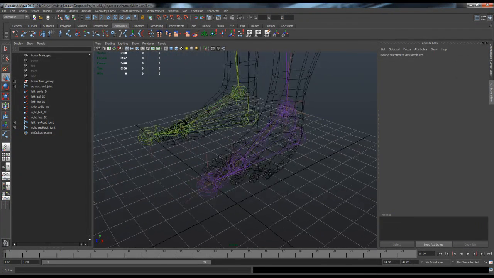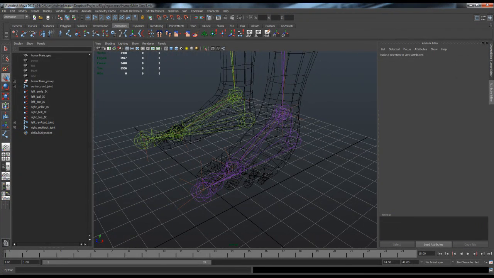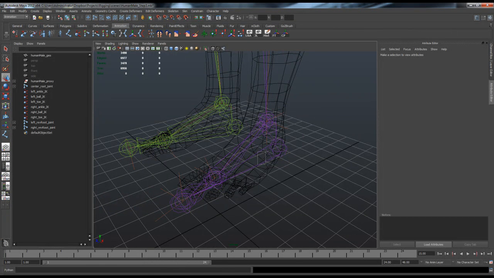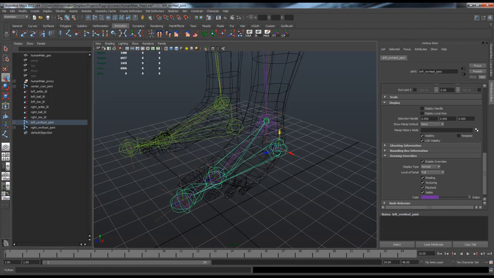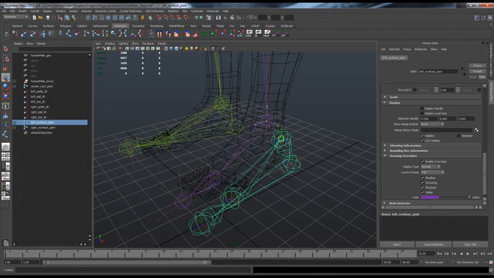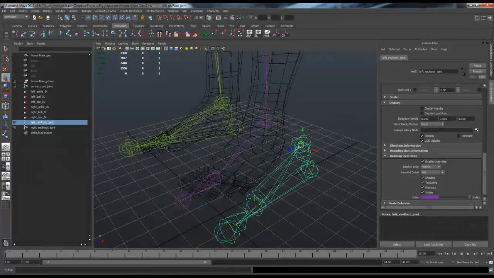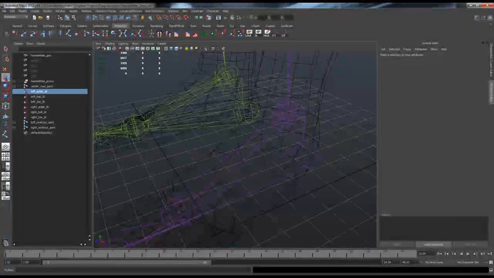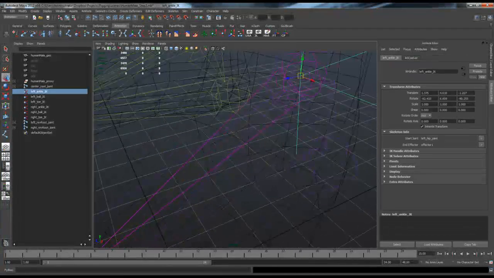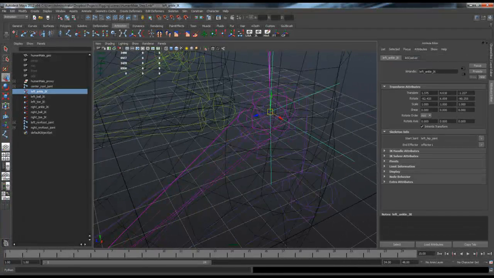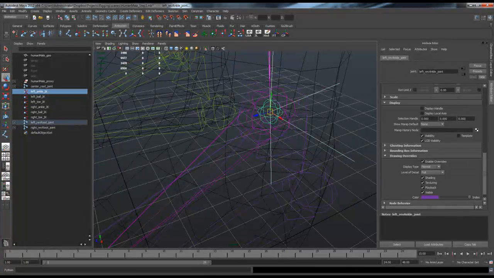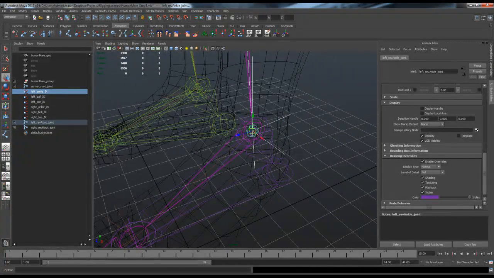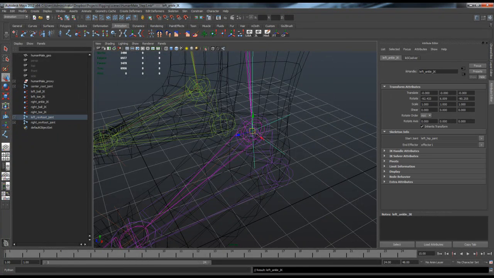Okay, so the next thing we want to do is set up our reverse foot to start controlling our skeleton, because as of right now our reverse foot doesn't really do a whole lot. It just sort of does its own thing. So what we want to do is select our ankle IK, and then we want to shift select our inverse or reverse ankle joint. And then we want to hit P as in parent.